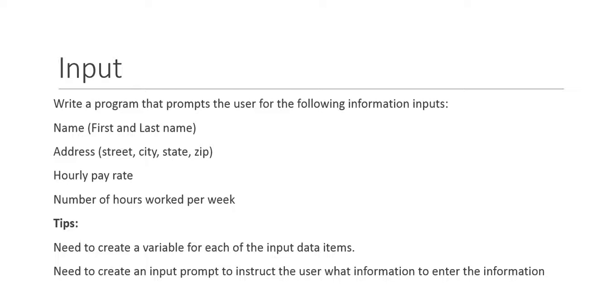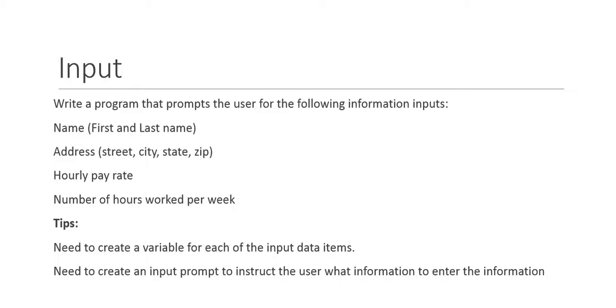Now you have to make sure that when you create variable names, you cannot put any spaces between the words. So what is done is the words are typed together, but to differentiate between the words, you would put the first letter capitalized. So first name would have capital F and capital N.